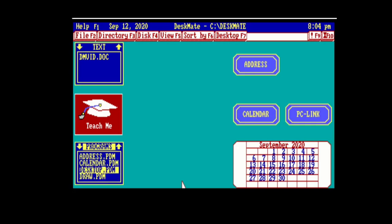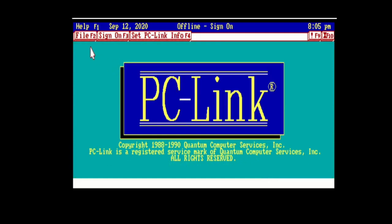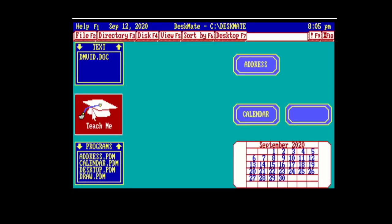Anyway, so we've done some basic PIM functionality, Personal Information Manager. You might notice this link. Now, this is PC Link. Remember I was talking about a modem? This is why you might want one. This is essentially the Tandy Deskmate version of Quantum Link. And Quantum Link, as some of you may know, was originally for the Commodore 64 and GEOS. And it later became America Online, or AOL. So there you go. That was here bundled with it.